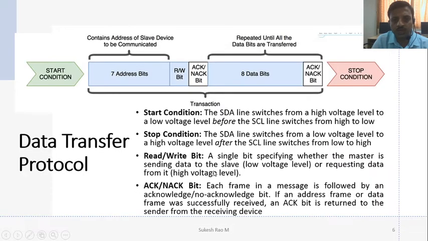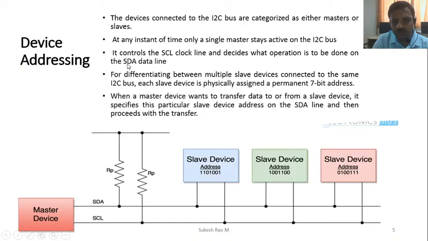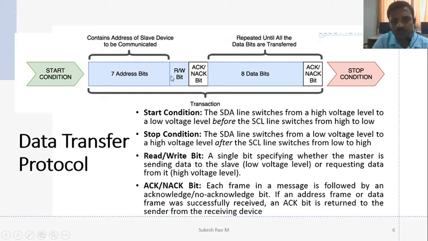So once you do that, next, as soon as there is a resemblance, a match, this slave device now has to respond. Once you give a start condition, all these devices are active and will be reading the data bus. Once it reads the address sequence, whichever device gets a match will respond. How will it respond? There is an acknowledgement bit.